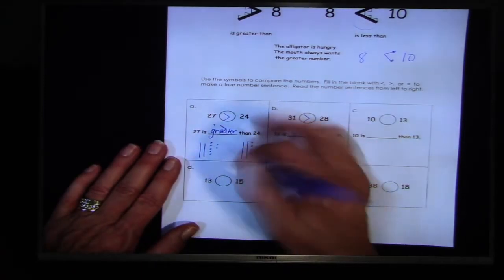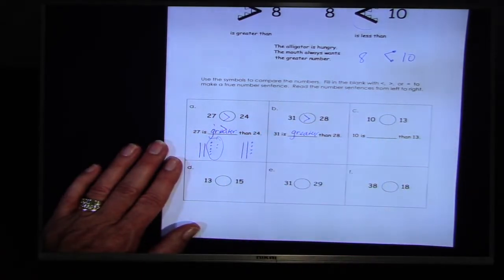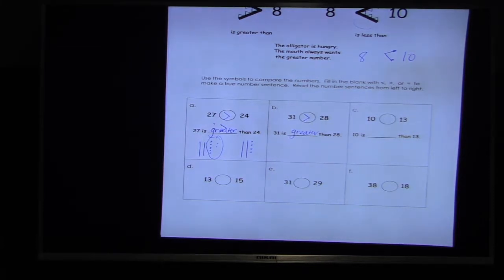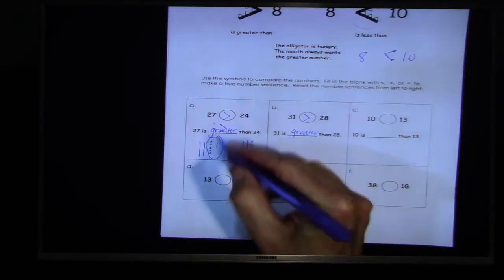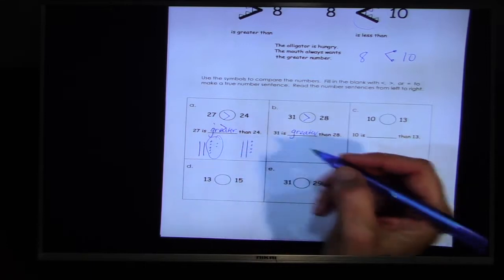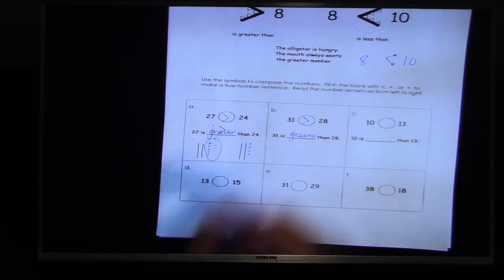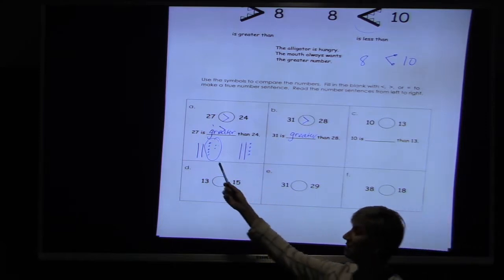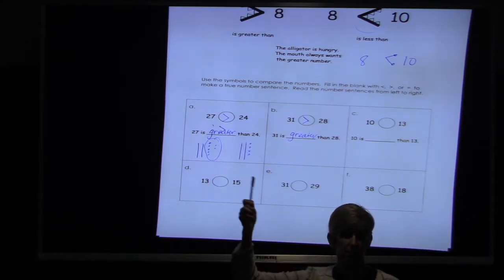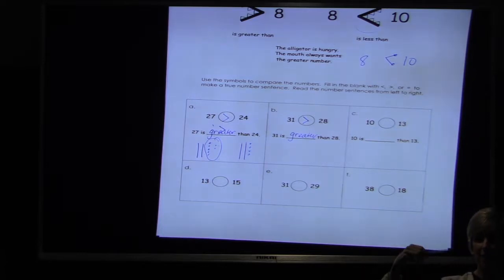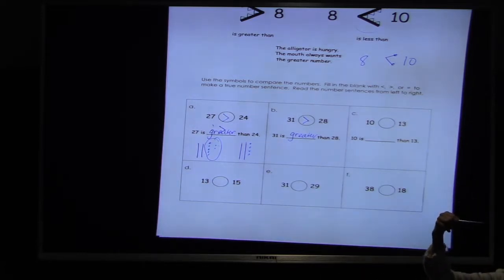I do want to talk to you about when they start drawing the ones. I am a big proponent that by the time you get to the ones, you draw them in groups of 5, and they always draw them up and down, vertically instead of horizontally. This is just really fast. I know by looking at this, especially if I drew it, that that's 7. Because as soon as I get to 5, I follow the old 10 frame thing and I go up and I put my next 2 in. Visually, I can see that and I don't have to count. If I were to put 7 dots in a row, the brain really has a hard time seeing past 6.